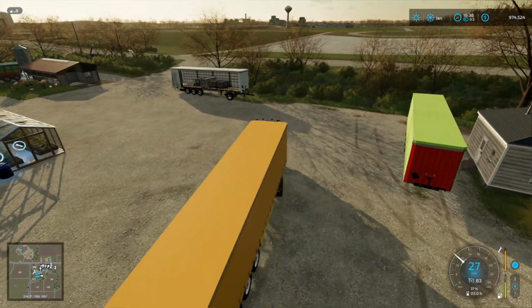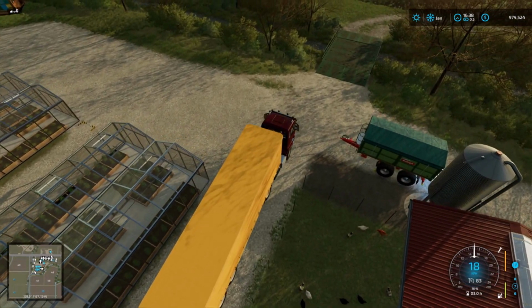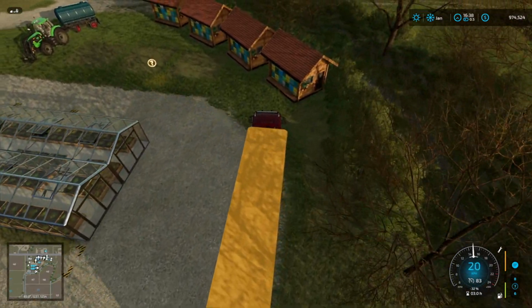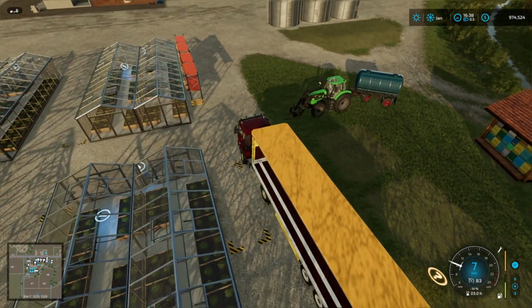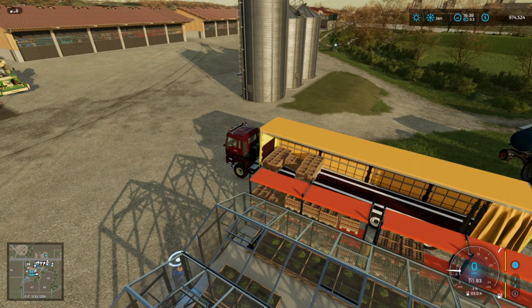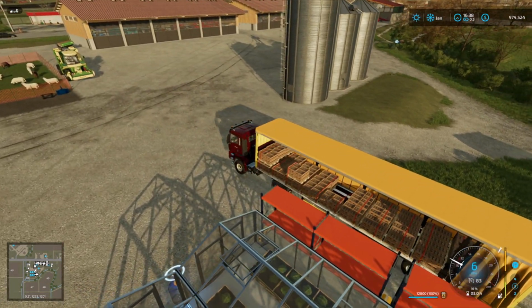Thinking of getting rid of the white trailer there. Having those things loaded up there is nice, but I'm just using way too much of certain things. So it's just a hassle to buy 4 to 6 pallets of it and then throw it up there. So here, you can see on the left side, I got a bigger loading point for the honey, which is great. Is that all the honey? 12,800 liters worth. It's not bad.